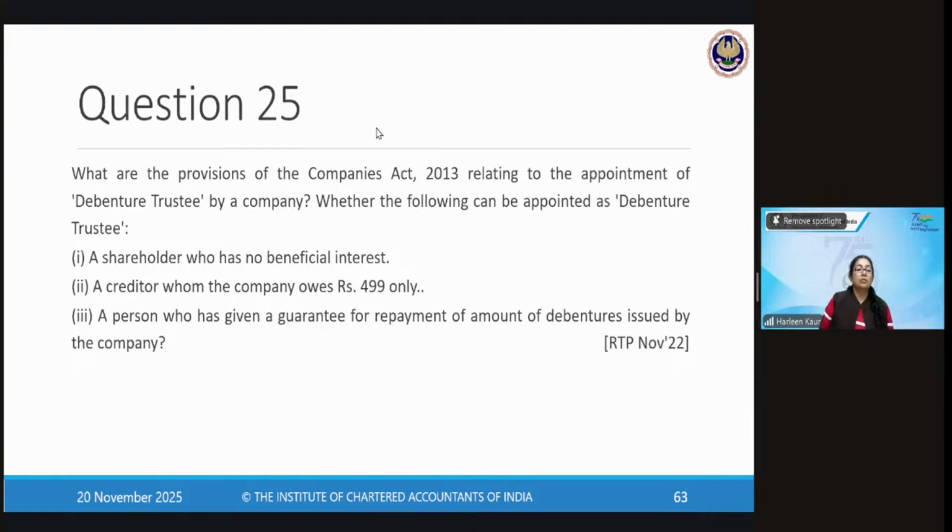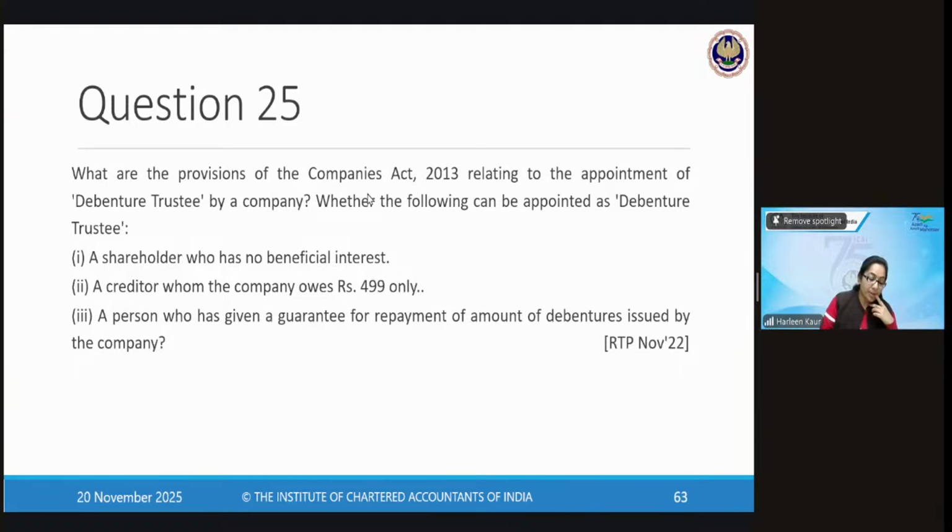Can the person who has a beneficial shareholder interest in the company be appointed as the debenture trustee? Very good, Ram and Krishna Goel. Okay, he cannot be. Can a person who is a relative of any director, promoter or KMP of the company be appointed as the debenture trustee? Okay. A person who is indebted to the company, or its holding company or subsidiary. If he is indebted to the company or its holding company, he is indebted.